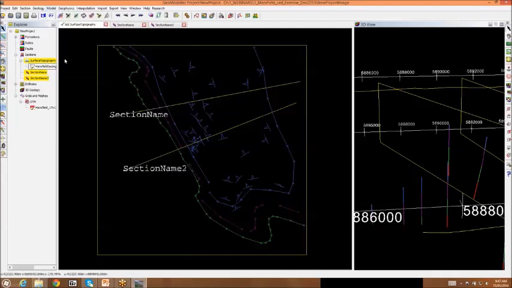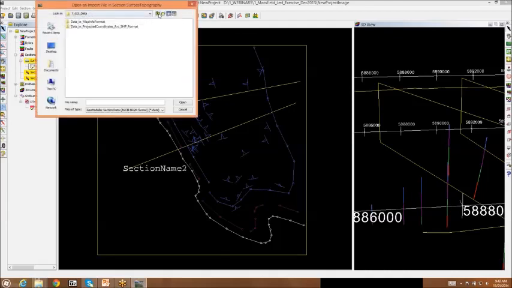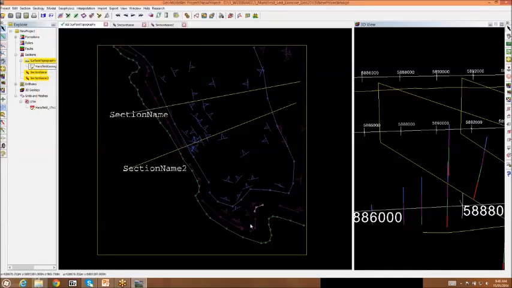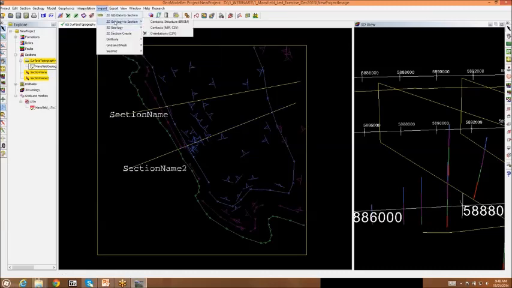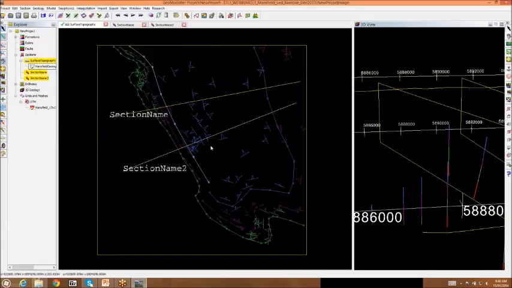Let me just erase that model. I think what could be necessary to understand is that we need some more orientation data, because that will help constrain the model out here through the western limb a lot more, because of course it was free to build any sort of shape. So this time I'm going to import some more orientation data, and so let's have a look at that. This time we're going to browse to Middle Mansfield dips, bring those in so you can see some more orientation data, and finally the Lower Mansfield. Lower Mansfield dips.